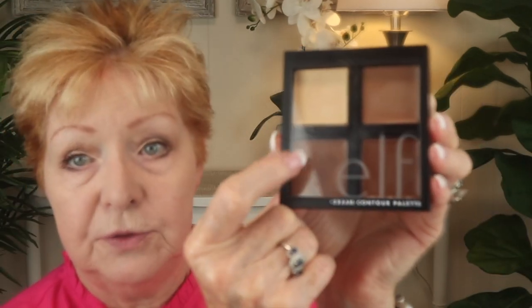I'm going to use the e.l.f. contour palette, and I'm going to use this shade to highlight, of course, and this shade right here to do my contour with my light skin. I have a Sigma contour brush. This thing is awesome. But I also have this RT, I think it's Real Techniques or something like that. And this one is good too. What I like about it, it has the small end so you can get around the nose area. So I think I'm going to use that today.